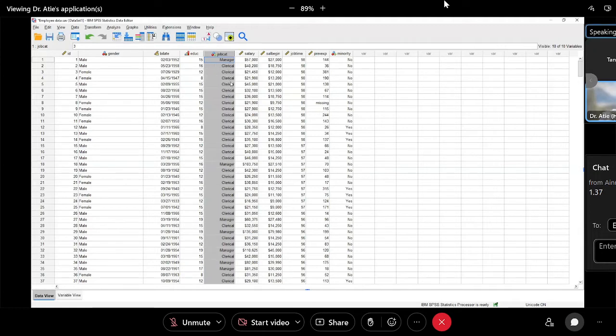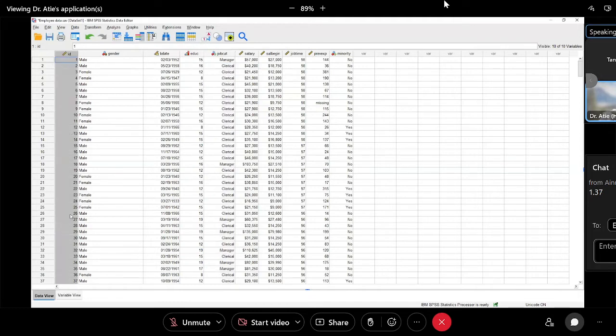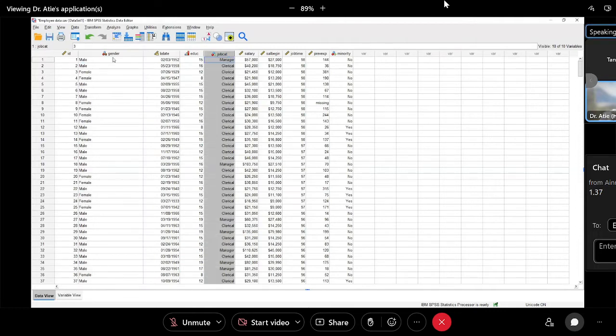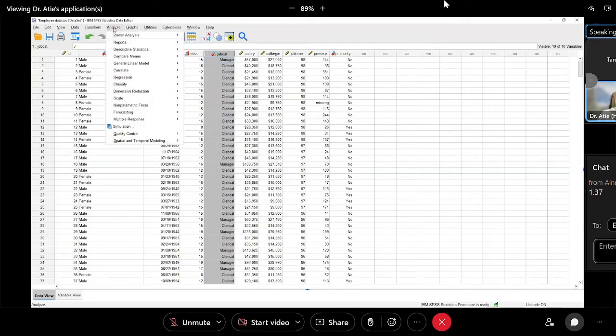So how are we going to enter the data? If you see, this is the respondents, and then this is the gender, and then this one is the job category. So they have two different columns before it can be called for our chi-square test. Right, so what we need to do next, go to Analyze. Please follow me, okay? Analyze, then Descriptive Statistics, and then go to Crosstabs.